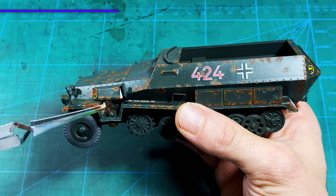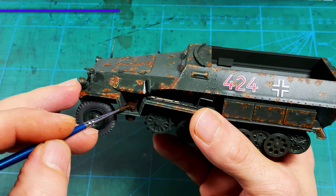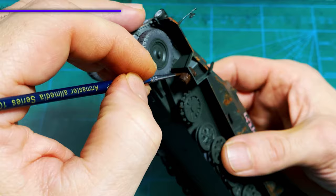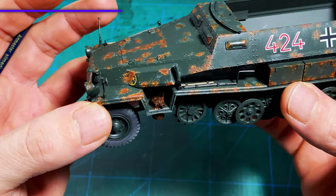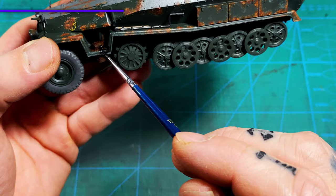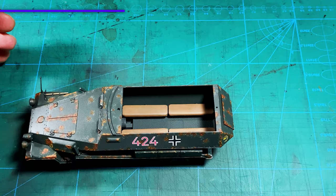Using a small brush for this area here. MIG's acrylic color, brush and airbrush, old rust here and there. MIG's pigment fixer, modeling pigment, mixed with some black pigment, for the illusion of muffler stains. MIG's Europe Earth, modeling pigment, for added detail.